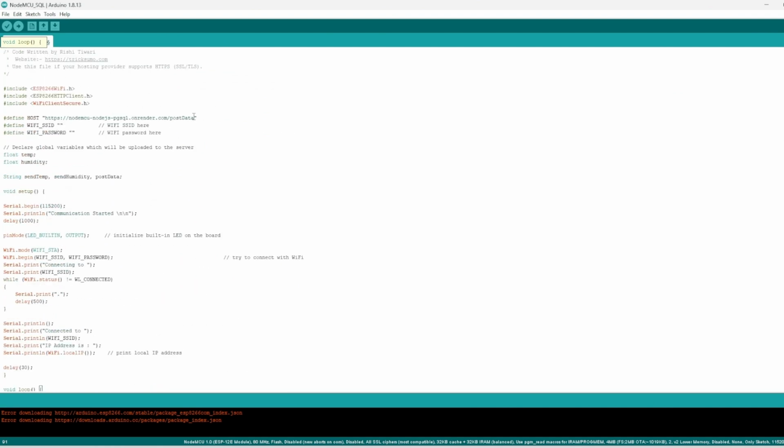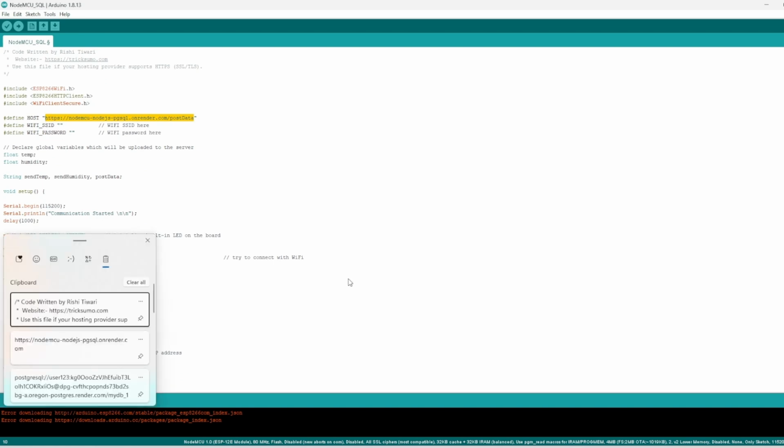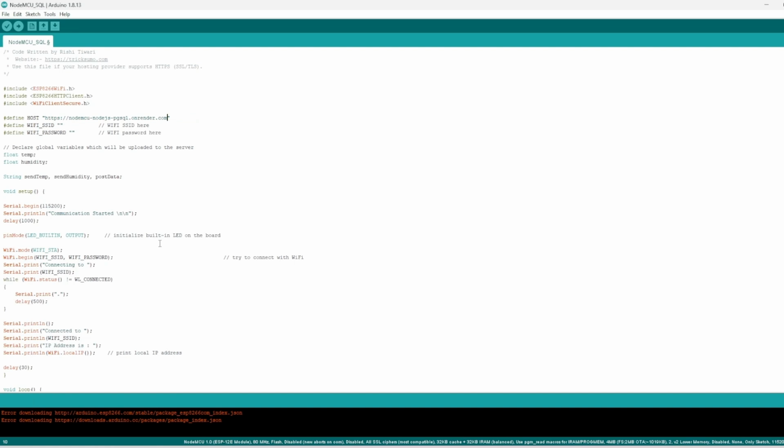Important things which you need to change are host URL. So I just copied host URL. This is my host URL. And then after host URL, we need to specify which route where we want to post the data. So it's post data route. After that, make sure to not put a slash at the end, and enter your Wi-Fi details.